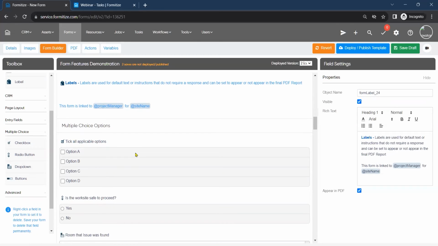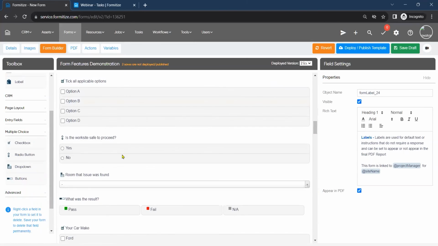So this is relevant where you want the user to be able to select more than one option from the multiple choice field. We then also have a radio button that is structured very similar to our checkbox list, but it only allows the user to select one of the options from the list provided. So this is really good for a short list of options, but where we have quite a few different options that we may want the user to select from, these can be displayed within a drop-down field that is then searchable and the user can select the item.